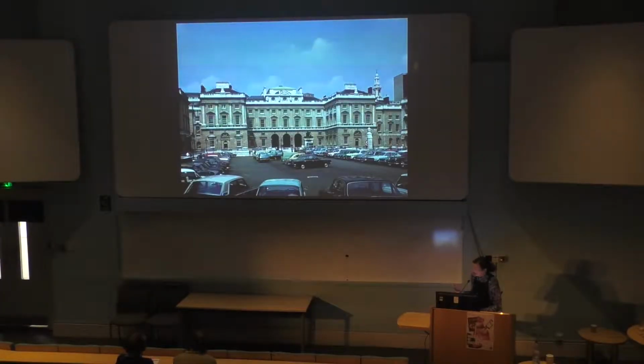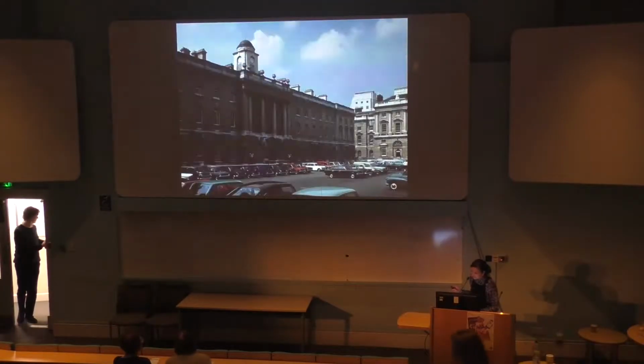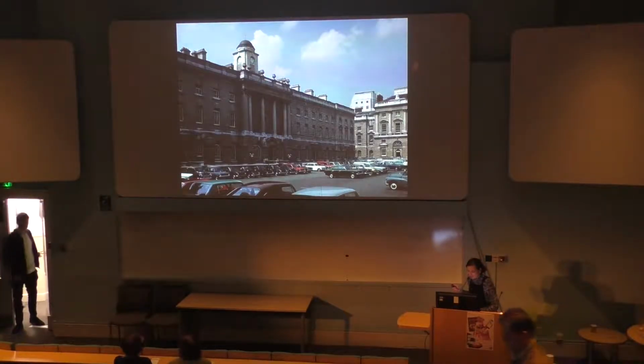Let's see. So I dug up these images that I actually think are from the Courtyard archive, and this is Somerset House just before 2000, when, I'm not sure how many of you are familiar already, but Somerset House started off as, it wasn't always a car park, but in the 80s and 90s, obviously, this is where a lot of the staff from the Inland Revenue and various other government offices parked their Volvos, which I love to tell people about. I don't know if they're as interested as I am. Lots of car park.